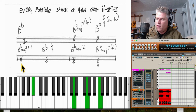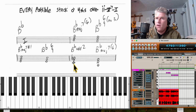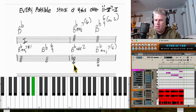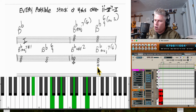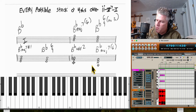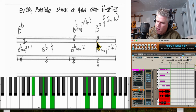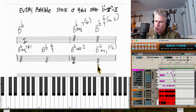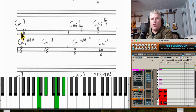Now we're going to do B flat 6, 9 right there, because we have major 3, 6, and 9. Then B flat add 2, because there's the 2, there's 5, 1. And then finally, let's end on that major 7, 6 again. So over B flat, or the 1 chord, those are all the notes that can come into play. Let's try it again. Pretty cool, right?